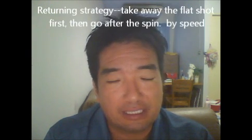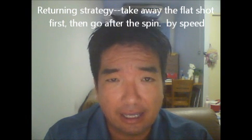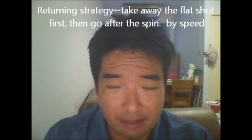angled serve. Like, he likes to serve a soft, wide slice. And so I will look for the big flat down the middle, the big flat wide, and then watching his swing speed, I will anticipate the short, wide slice, take that shot away. And I'll take both those shots as backhand.